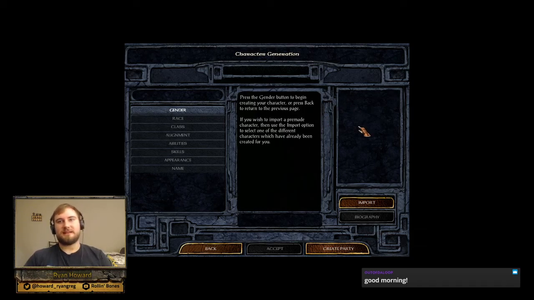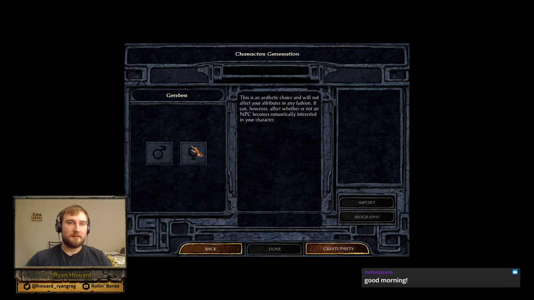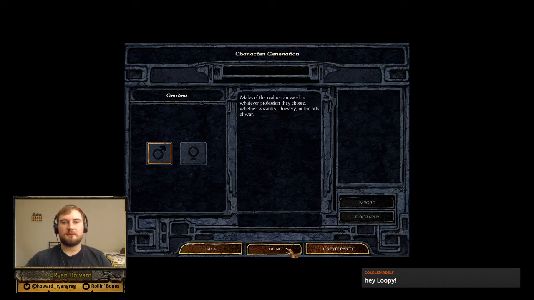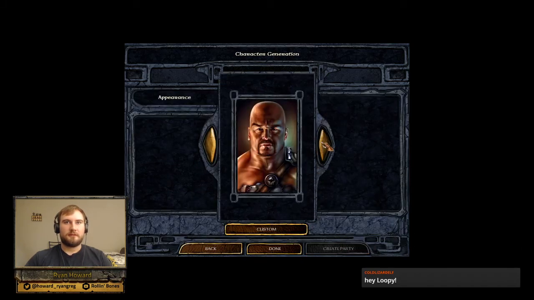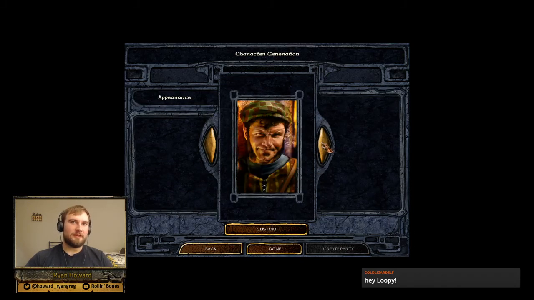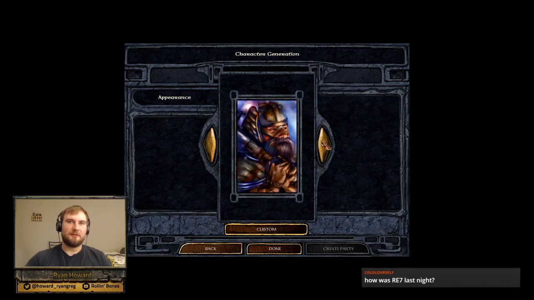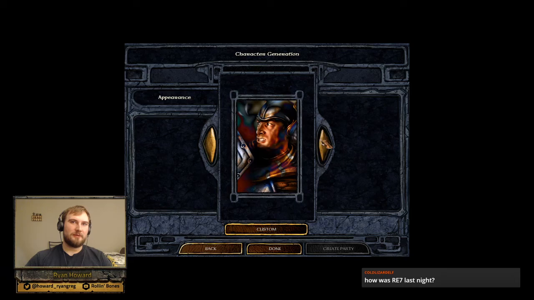We are just getting into character creation here. So I'm going to start off. I'm a dude. I have already imported a custom character icon because you can do that with the Enhanced Edition. Check these lovely digital oil paintings, though. Some of them are really cool, and some of them are kinda jank.